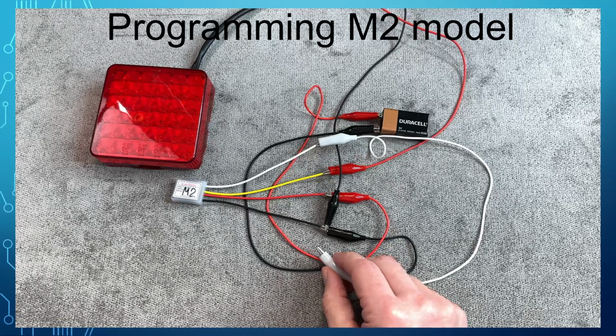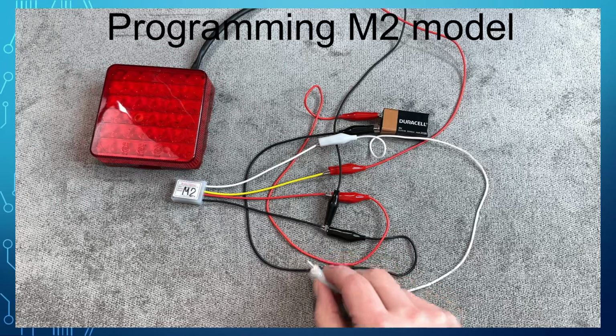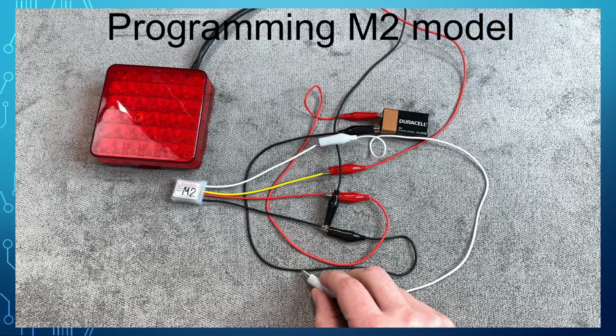To save the selected value and go to the next parameter, touch the white to the ground and hold. The light will flash multiple times indicating the parameter is saved, and the flasher is moving to the next parameter. The second parameter is the number of light flashes. The light will flash 8 times according to the current value.